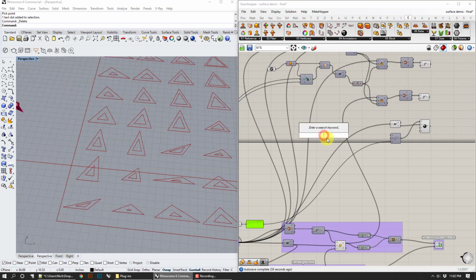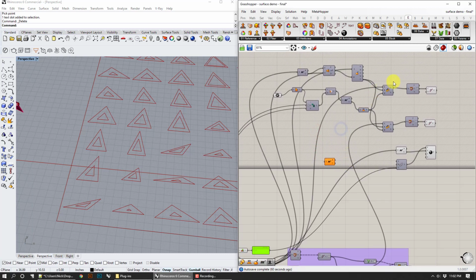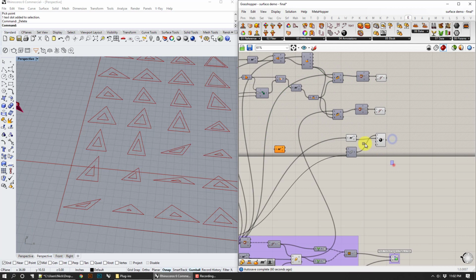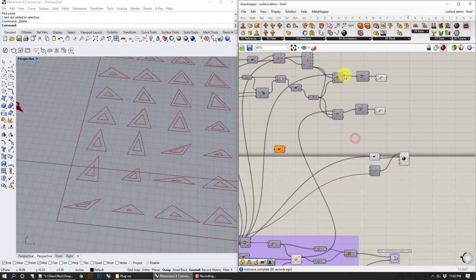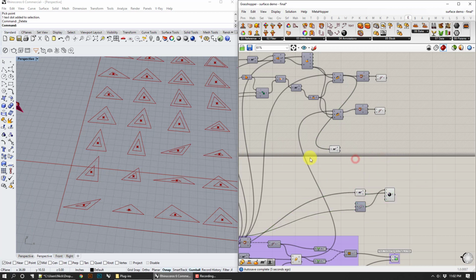So real quick, I'm going to go back, and remember, I've still got these things on the pages, and they are surfaces until I turn them into curves. So I can go back to my trusty area component. Let's get this out of the way here. Then same thing here. Oops, don't delete that.